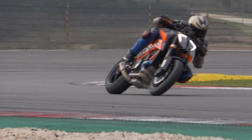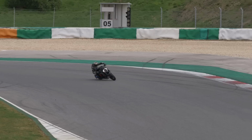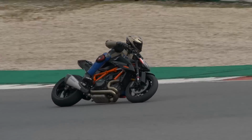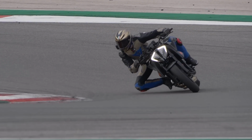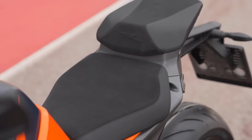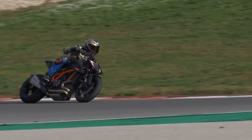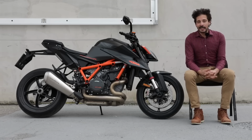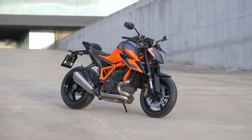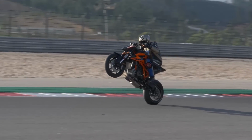Overall, I'm really pleased with what KTM's done with this 1290 Super Duke R. It is faster, it's more fun to ride, the chassis is more compliant in terms of not only road holding when you're getting after it in the corners, but also still delivering a very comfortable feel. The seat's wide. The ergonomics are a good balance between sport and comfort. If you're looking for an open class naked bike that's exhilarating and now has the polish and pedigree, this 2020 1290 Super Duke R is definitely something you should consider, especially considering the MSRP has only crept up by a couple hundred dollars versus the 2019 version. You get a whole lot more bike and more value for your money.